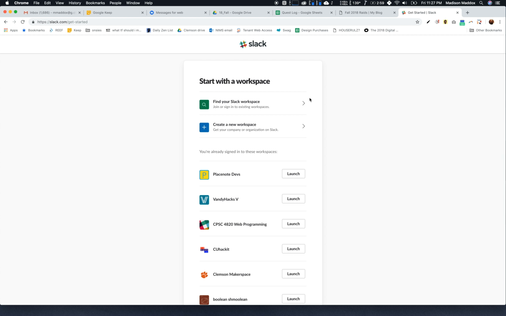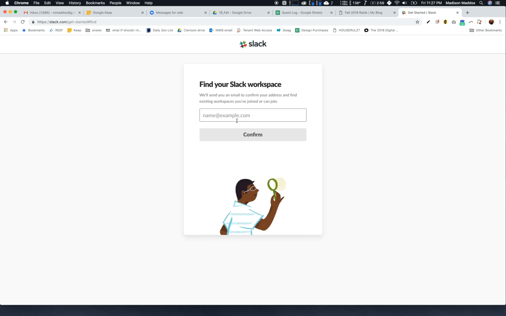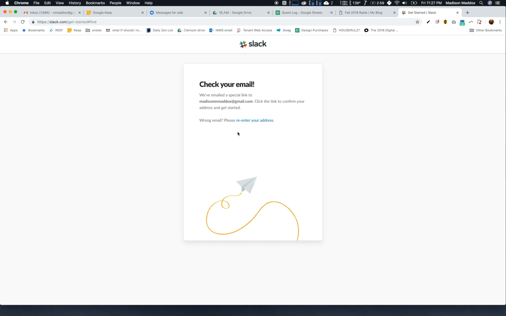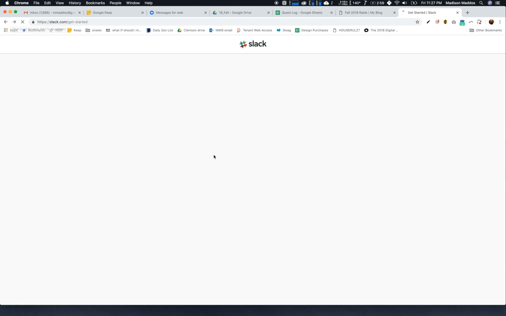Slack workspaces are connected to specific emails. So if you have a work email and a personal email, the workspaces you're included in are proprietary to that specific email. So I click here and I enter my personal email. In this case, since I already have the app, I'm already included, so it's a little different. But if you were already in the app and entered your email, it would show you all the workspaces you're eligible to be in, or if you don't have the app, the workspace you could join.